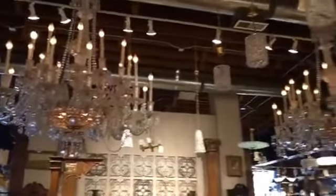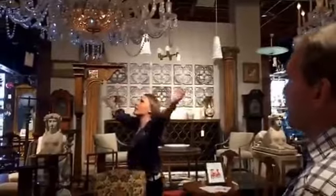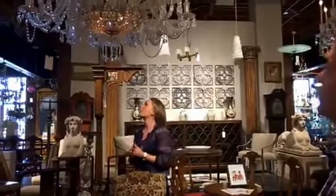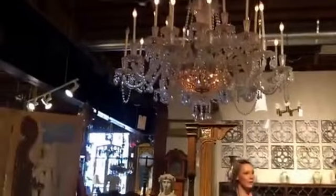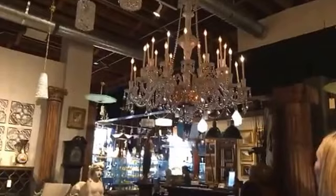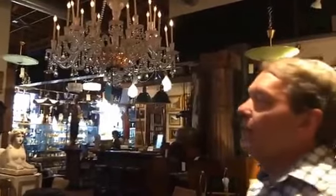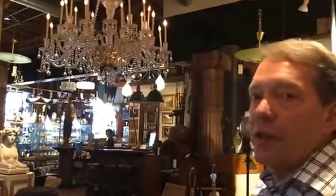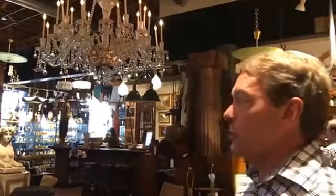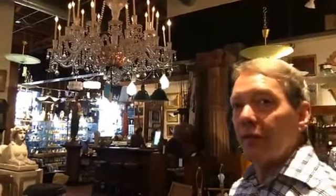Got these miniature chandeliers. These are about 8 foot by 6 foot. Absolutely amazing. And this one we haven't cleaned in a while, this one we have, and so it sparkles much better. Yes, they're Baccarat crystal, made in probably the 1950s. They came out of a building here in Denver, so they were shipped over from Europe in the 50s and were always in a bank here in Denver.